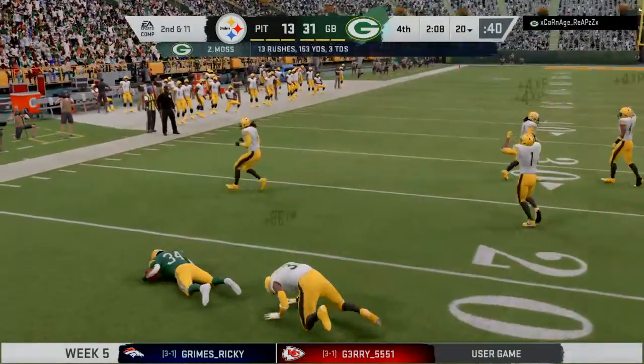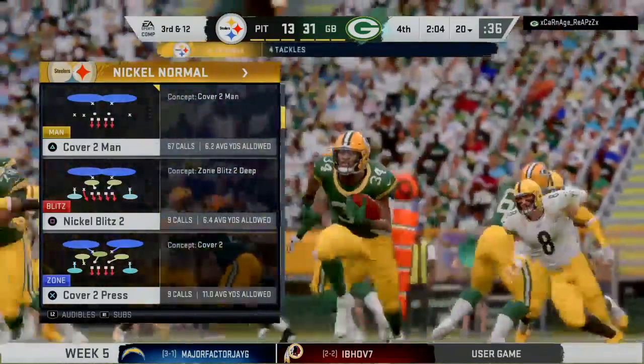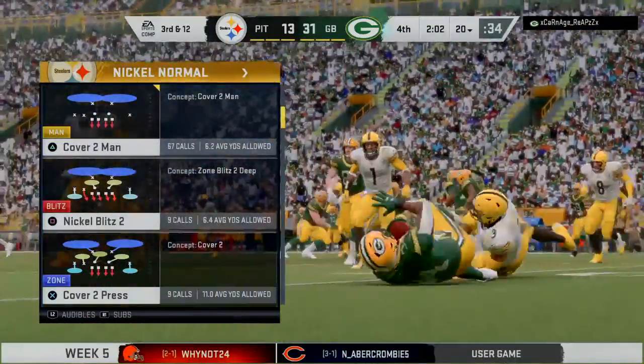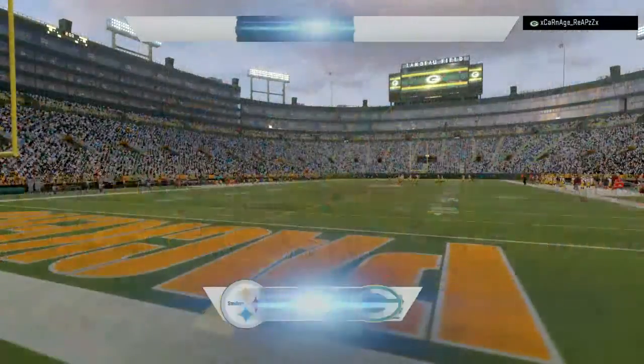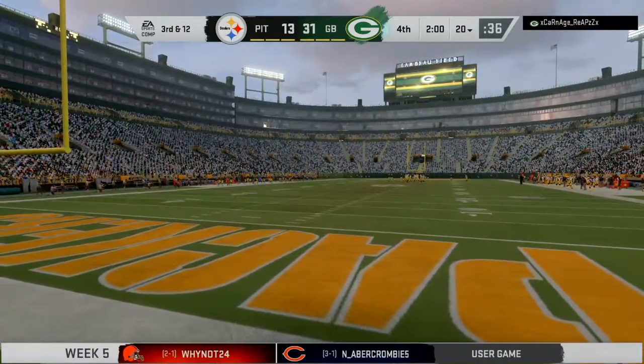And maybe a measure of revenge there. He's had his way in this one, but this time they get him behind the line. Officially, it will go as a 1-yard loss, and that's going to lead to a 3rd down. 2 minutes left to play in this football game here on EA Sports.